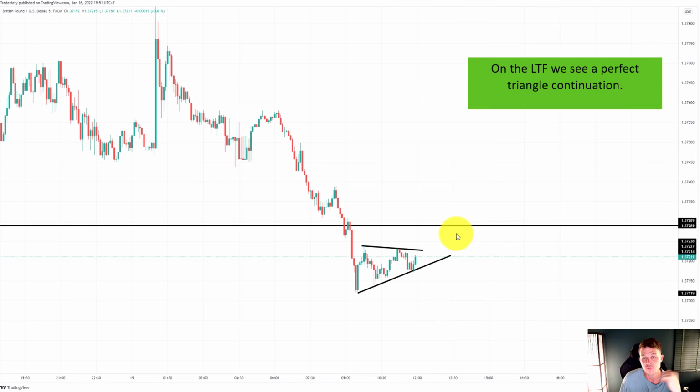Now we drop to the 5 minute time frame, and on the 5 minute time frame we look for patterns and trend structures, because the patterns and the trend structure on the lower time frame help us to get into trades. And here we see a very interesting triangle. It's exactly what we want to see. You can see that the market had a very long, strong impulse wave to the downside. Then the triangle is the consolidation.